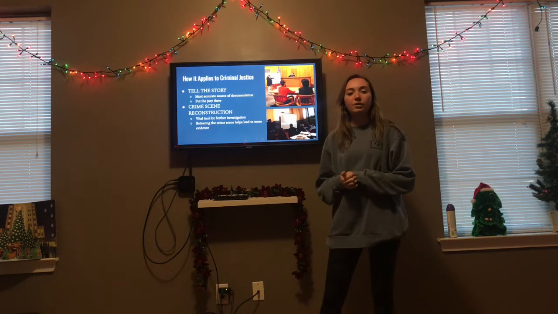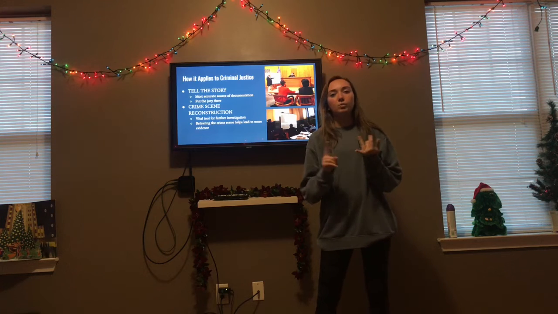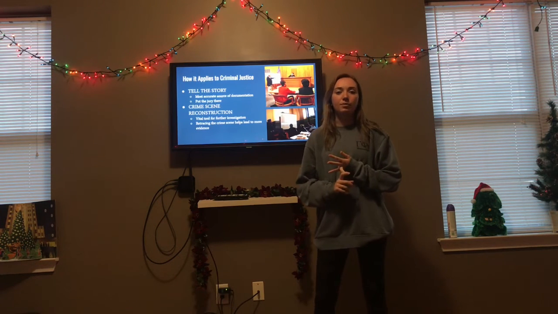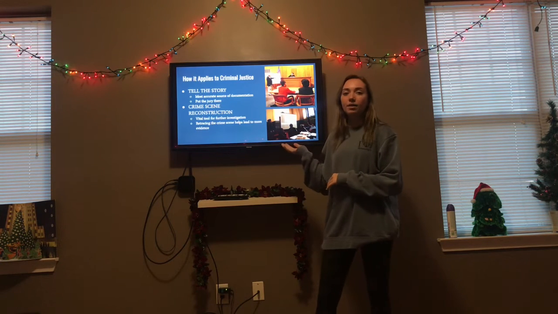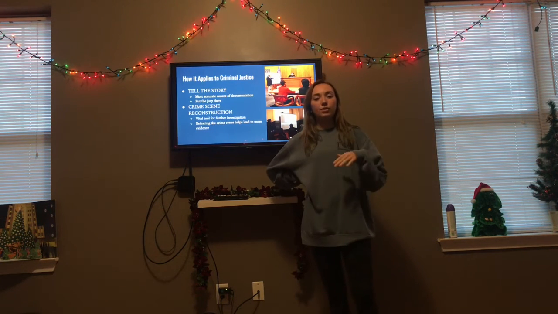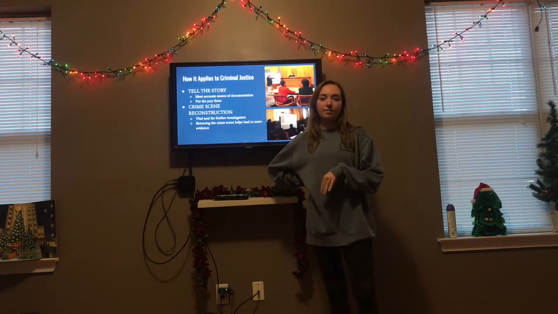As this is the most accurate source of documentation, this really tells the story better than any spoken word or any other type of evidence shown in the courtroom. And it's also really important to put the jury there, and this allows for these outside people to really fully understand what could have happened in this crime scene, and it really puts them in the scene.